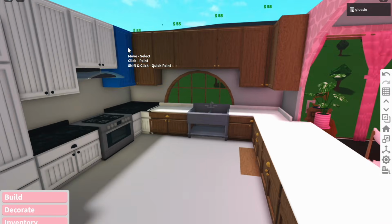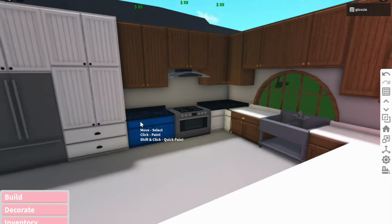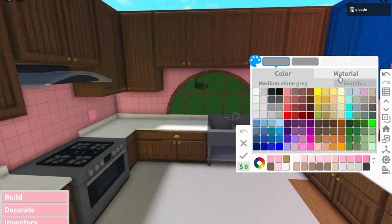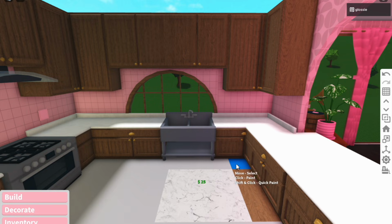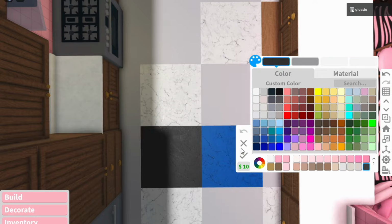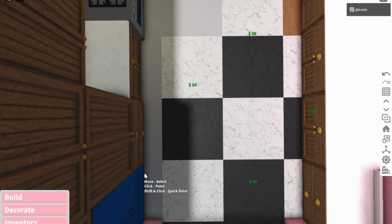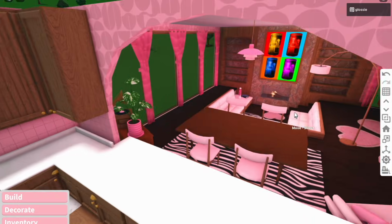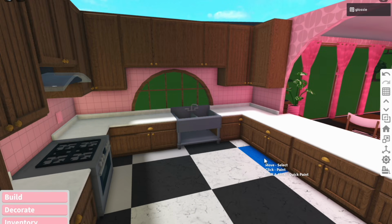And then I think we're gonna have completely pink tiled walls. I don't like the texture. I want it to be 3D. Oh, I need to do the floor. Hang on. So this is gonna be black and white marble. I usually used to do white and pink, but I think for this one, the black and white floor would be good because it would tie in with the zebra print a lot more. You see the black we have on the carpets. I think it would kind of match.